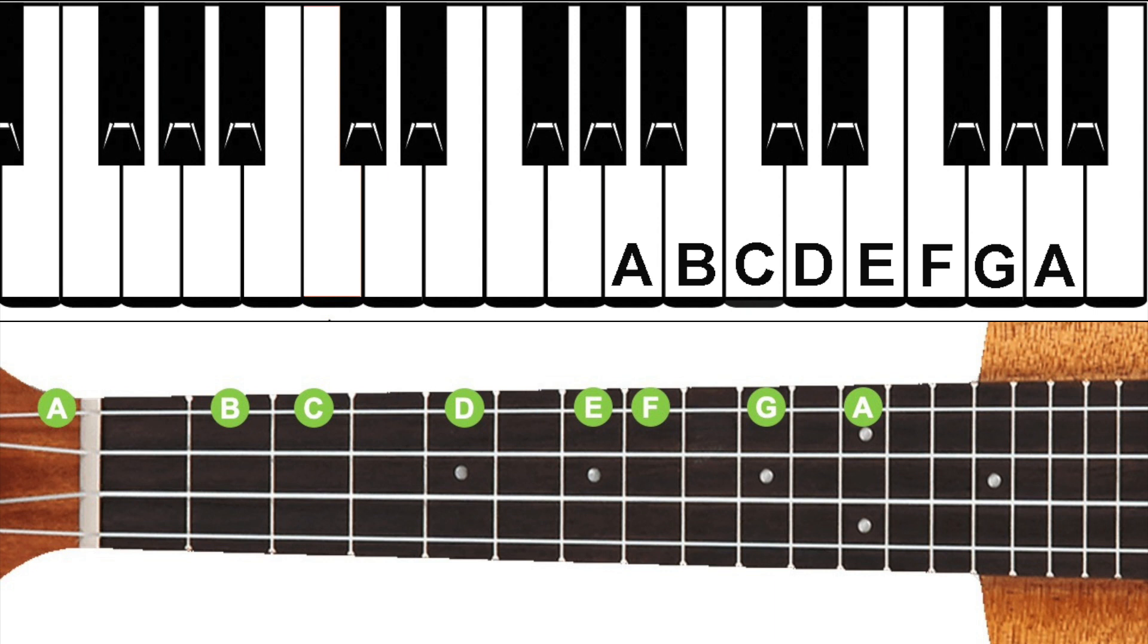Between C and D there is a black key, between D and E there's also a black key, then there isn't one between E and F, then there is one between F and G, and finally there is one between G and the octave of A. From there on the same sequence just repeats, all the way up and down the keyboard, with the notes getting higher in pitch moving to the right, or lower in pitch moving back down the alphabet to the left.